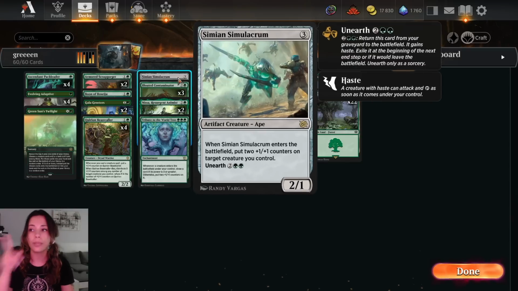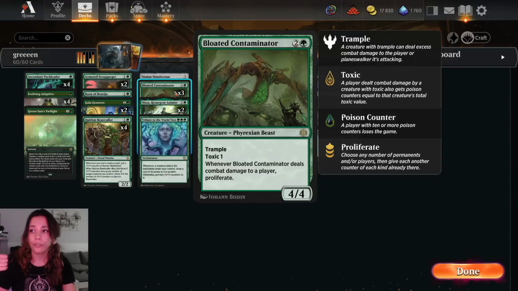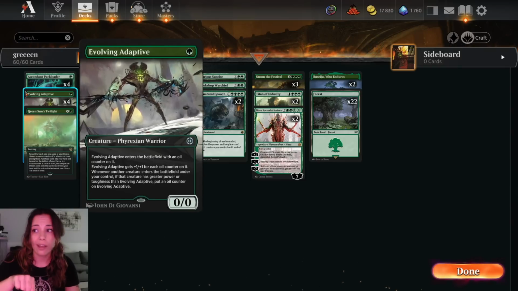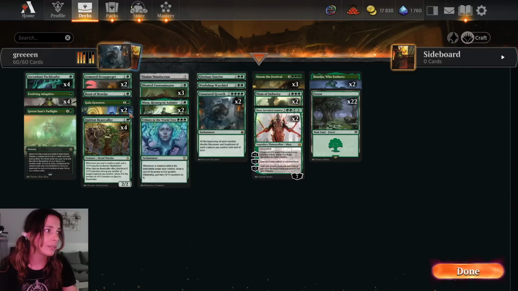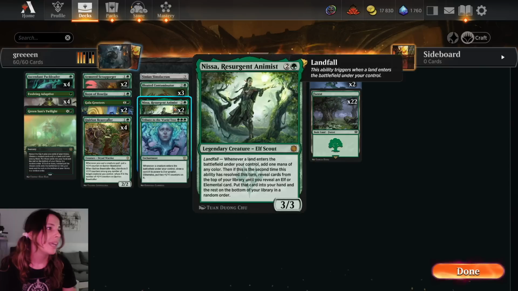And counters are good because, for example, we have Bloated Contaminator. Whenever this deals damage, you proliferate. So you proliferate their toxicity, right? So they get more poison counters. Adaptive, its oil counters, so you can proliferate that. Then hopefully your Packleader will have counters on, your Beastcaller, your Gala Greeters, your Simulacrum. You know what I'm getting at? We will have counters to proliferate.